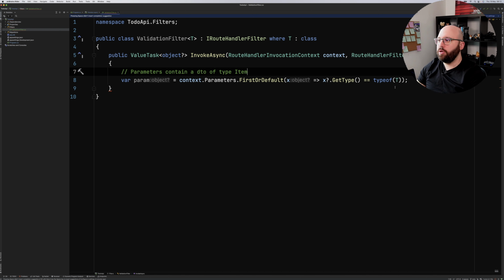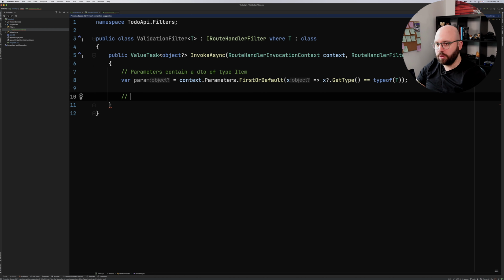If you want to think about it, it's going to be something like type of item. So T here is going to be dynamically injected with the item. Once we have done that, now we have our parameters. The first check that we need to do is check if the param is null or not.